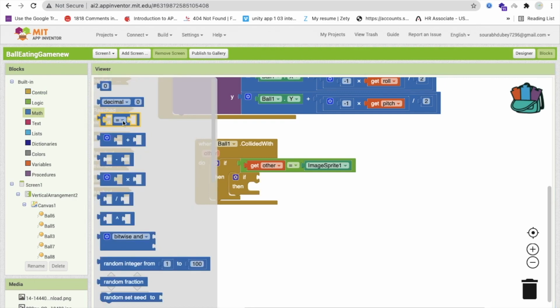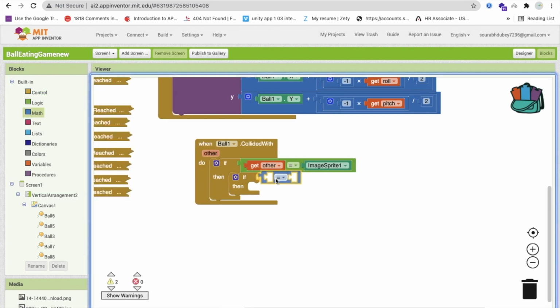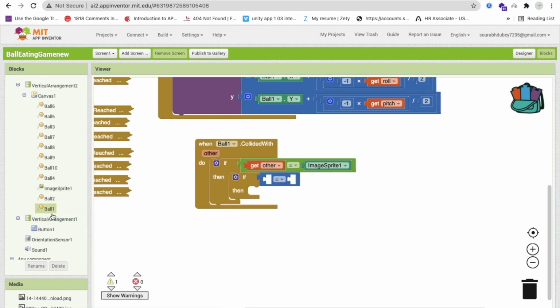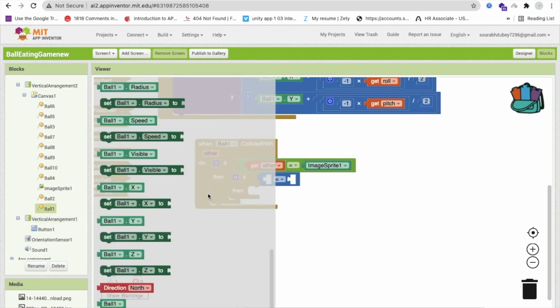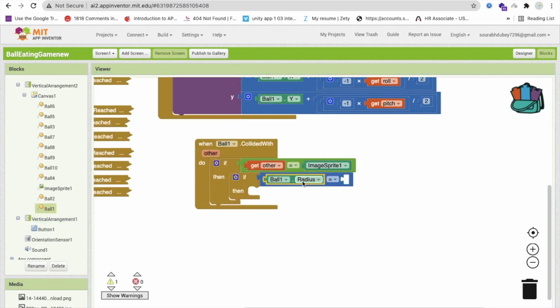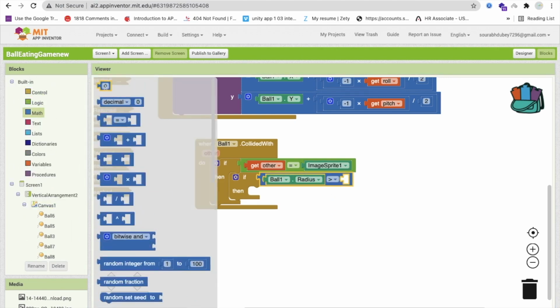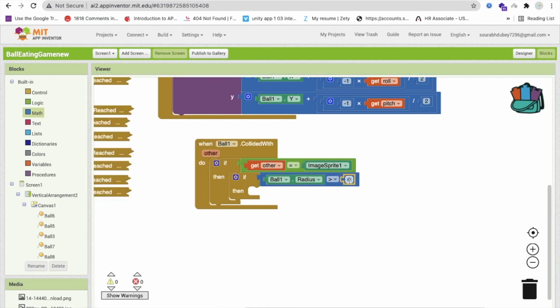If the math block, this one, if the ball 1 dot radius, it means ball 1, this one, dot radius, you can see here, is greater than 20. If the ball radius is greater than or equal to, or you can choose just greater, so greater than or equal to 20, then we can move to the other dimension.